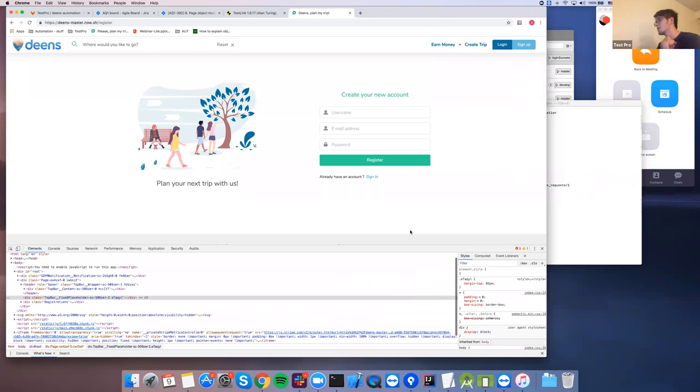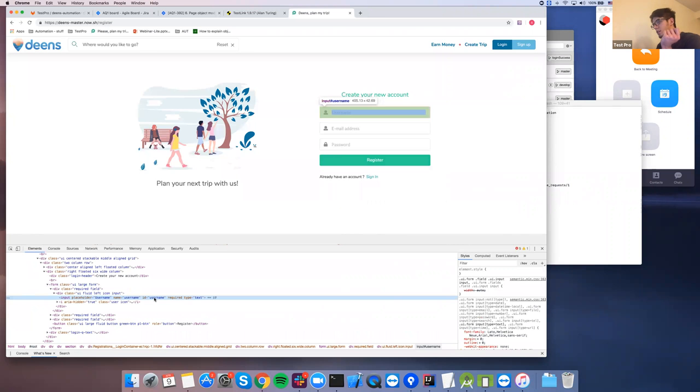But we may have this form in any other places. And if it's in a different page itself, it's fine to use it. There are no conflicts with that. The problem would be only when it will be on the same page. Let's take a look at this username field, right? So it has an ID username.